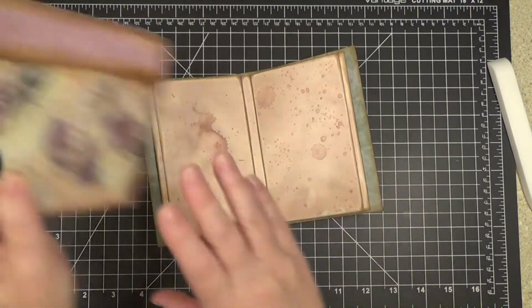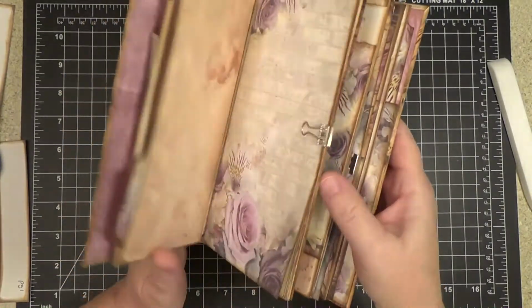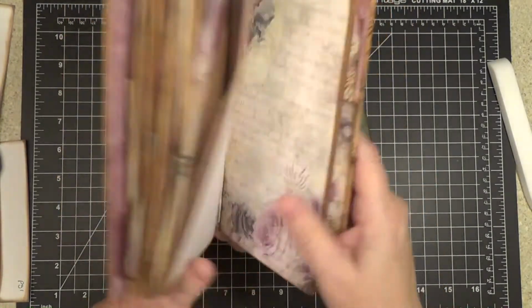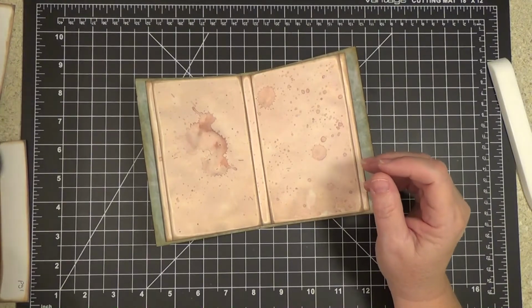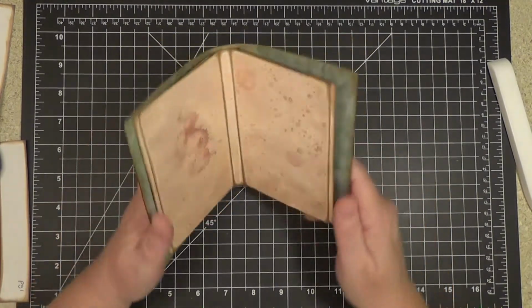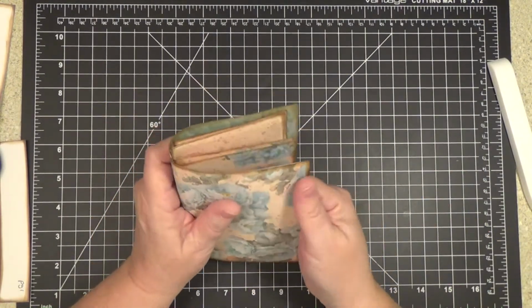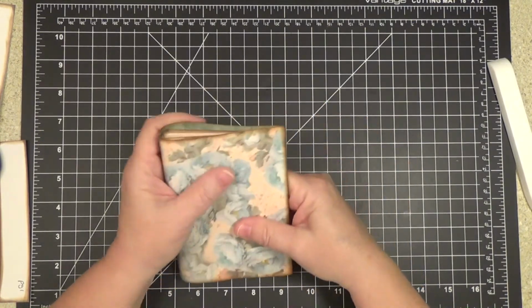I'm doing the same thing on this one, but I'm just using different color of the Floral Whimsy. So this makes 1, 2, 3, 4, 5 books going at one time. Go figure. But I don't know, I just love the way this feels, and I think you will too.